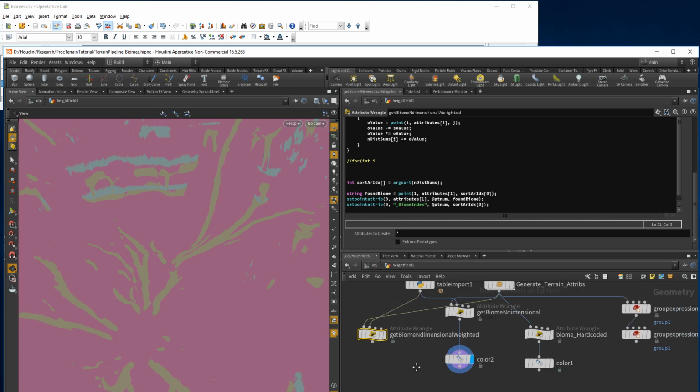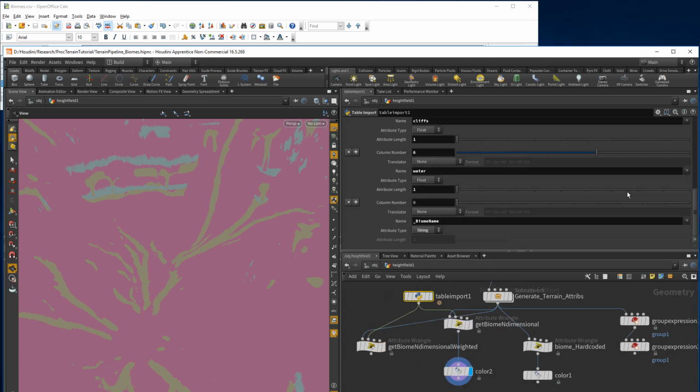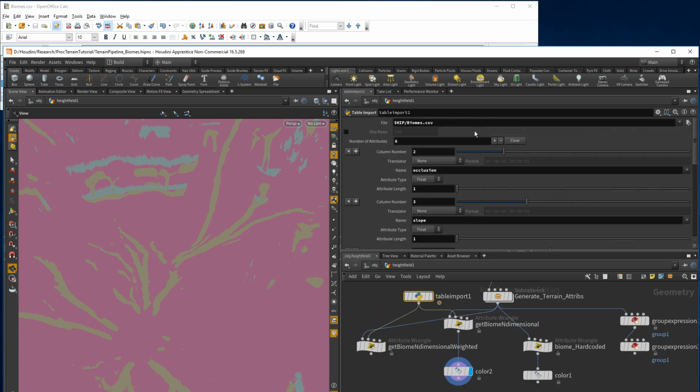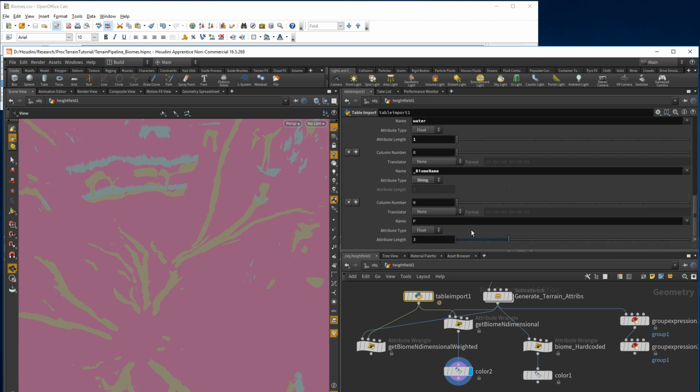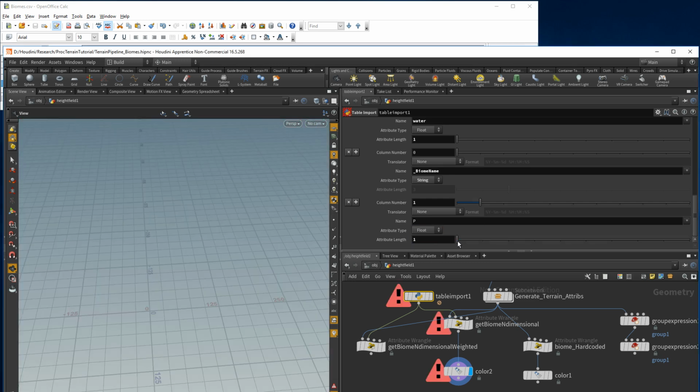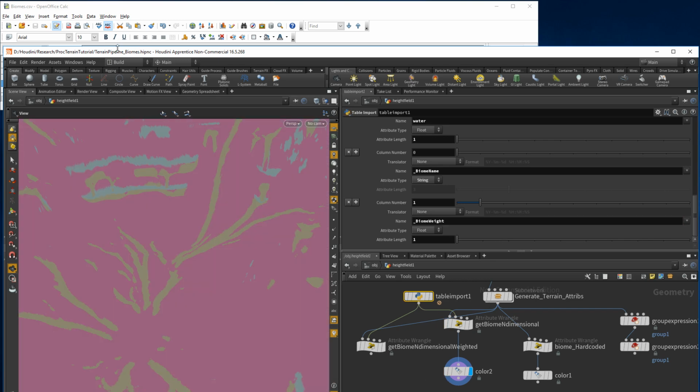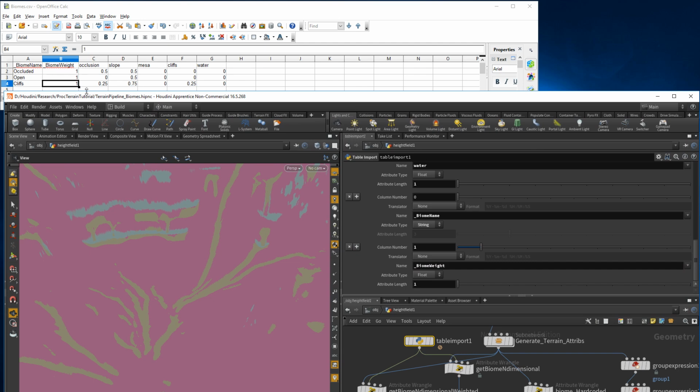So now we actually need to add one more attribute here. That is going to be column 1, going to be again a float, going to be attribute length of 1, and it's going to be biome weight.